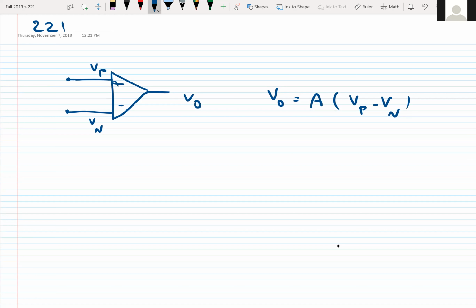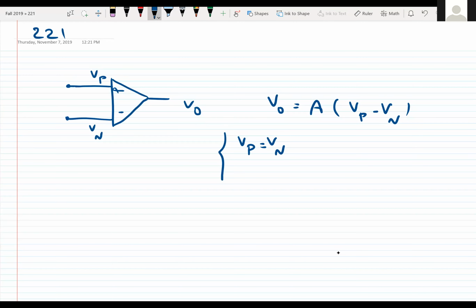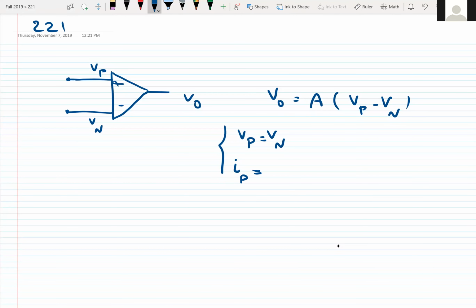Okay, so I mentioned that we have two important rules or equations in OpAmp problems. The first thing is, in order to solve op-amp problems, we should always consider Vp equal to Vn. They are always the same because otherwise the op-amp will be in saturation mode. And the next thing we should consider is the current. The current entering the positive terminal is equal to the current entering the negative terminal is equal to 0.